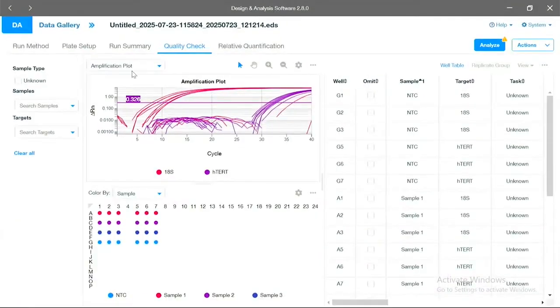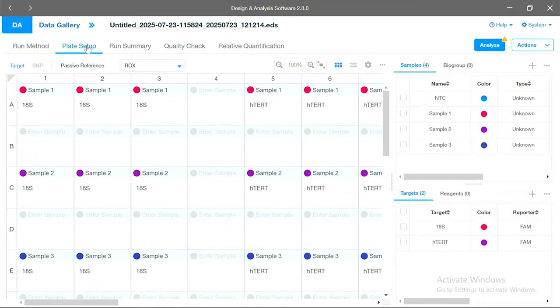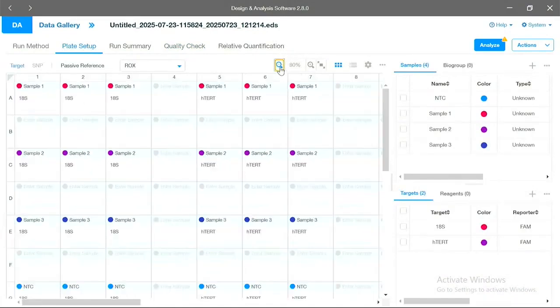I went ahead and filled out the rest of the plate setup. Zoom out a little bit. Just a reminder, we had columns 1, 2, and 3 as replicate samples. Same with 5, 6, and 7 as replicate samples.